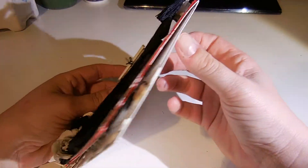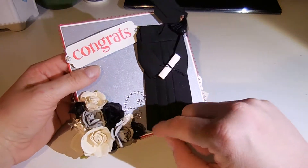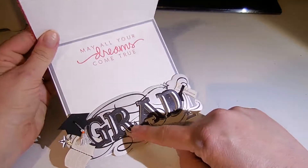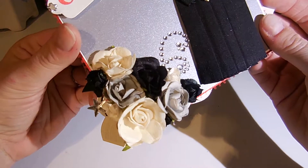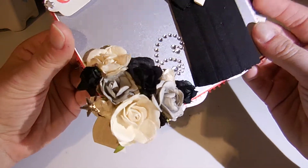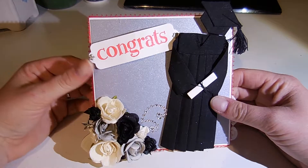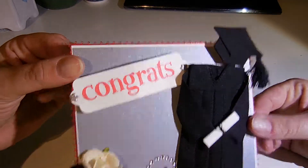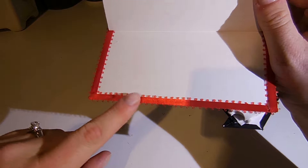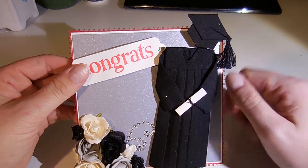So I just made an easel card, and then this I believe is a Jolie sticker, as well as this one down here. I just used a bunch of different flowers from Michael's and from Recollections and glittered them up. And then a little Recollections jewel. I took some ribbon and hot glued it around the back side so that just the tip was showing. The colors are silver and red.